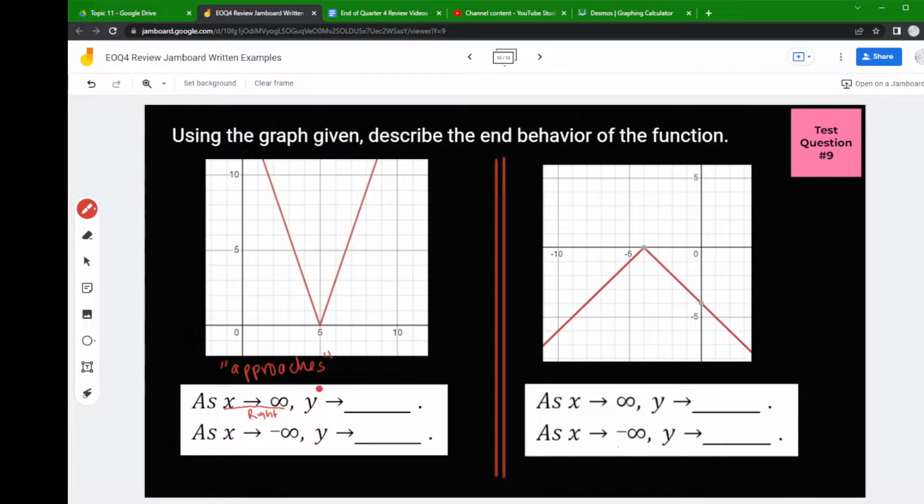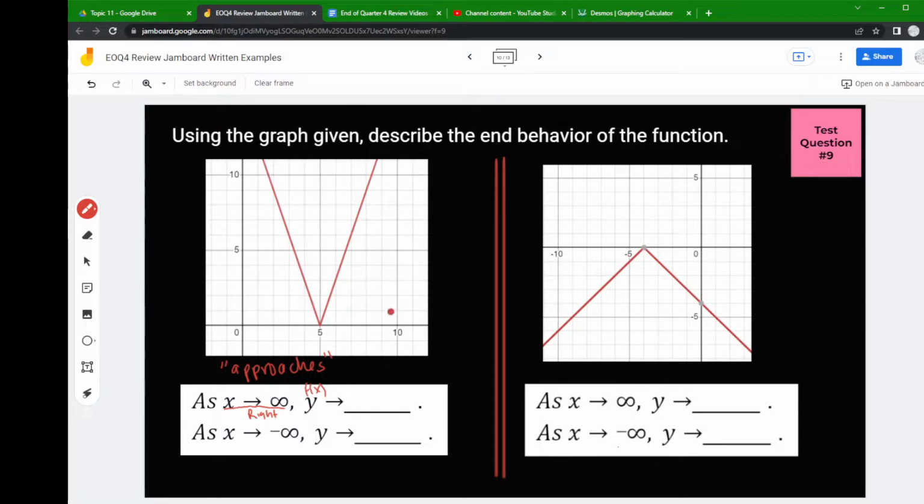That's just a fancy pants way of saying as you go to the right. All right? And then it says y approaches, and then has a blank. They might also put f of x here. That's okay as well. f of x and y are interchangeable with each other. So this is saying as x approaches the right, and then f of x, the y value here, we're going to determine whether it's going up or down. Sometimes it does flatten out to a number if you have an exponential graph. These graphs don't do that because they're not exponential. These ones are absolute value. All right. So in these blanks, you'll either have a positive infinity or a negative infinity.